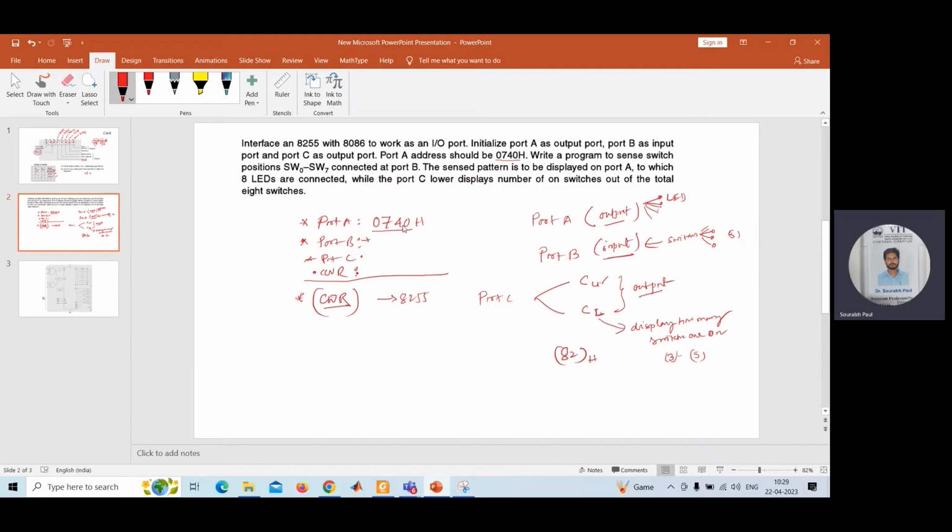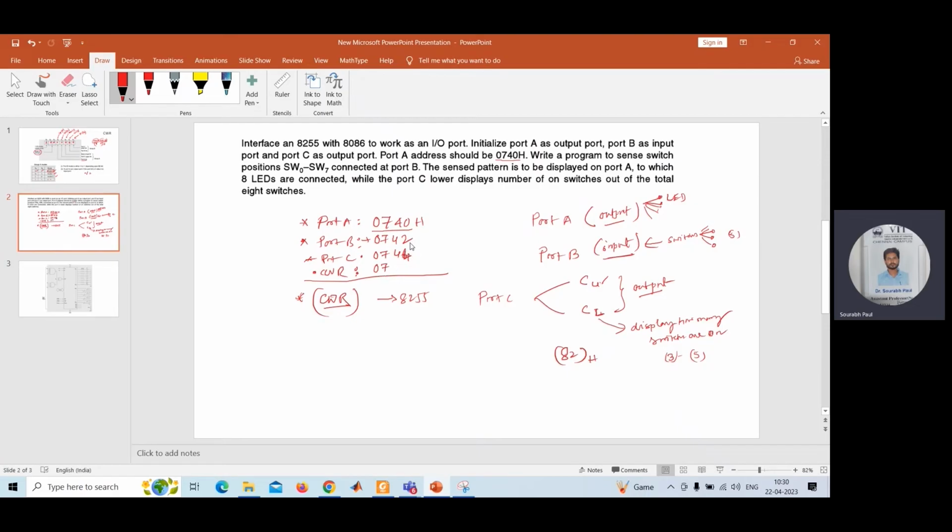Now how to calculate? If I tell you a very simple process, whatever address is given for port A, you need to add 2 to that value, then you can subsequently get the remaining addresses. So for port B, what do you need to do? 0742, then port C 0746, then CWR 07. Sorry, this should be 44.